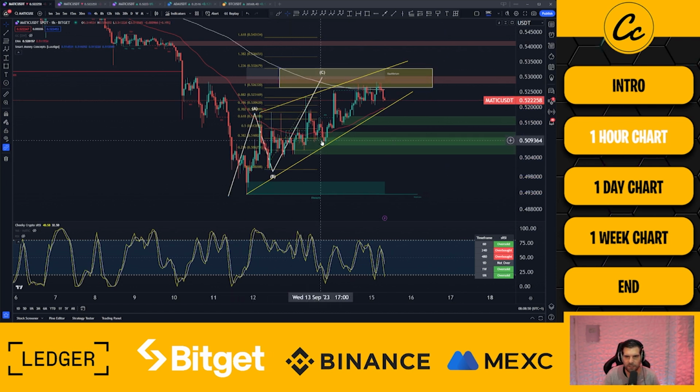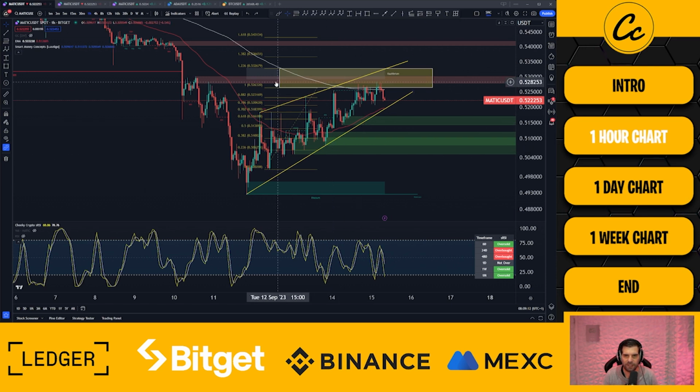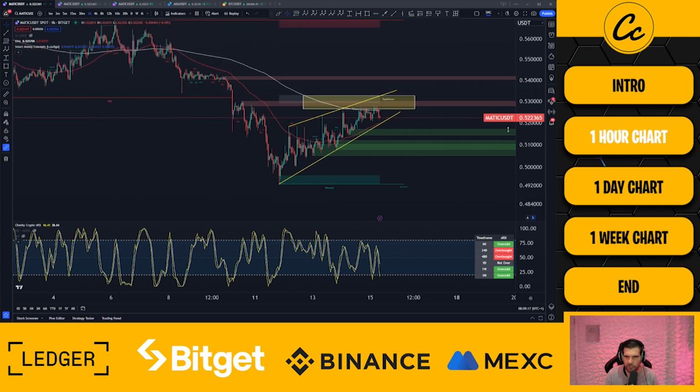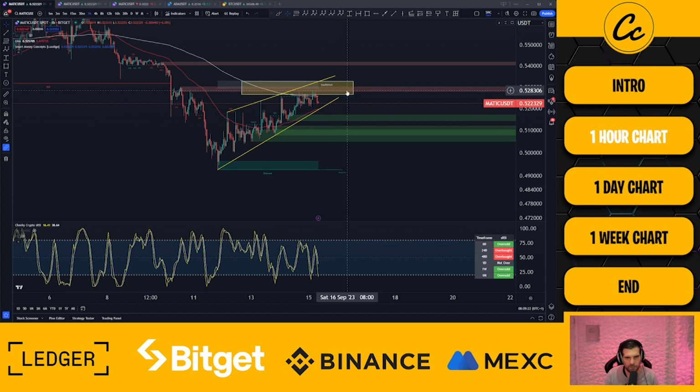As well as these mini corrections on the inside, you can also note that we had a mini correction here. We then had another little correction to the downside here, and at the moment we are in that last final one, in my opinion, taking us right back up here. So we still have that potential for another push up a little bit higher, probably more towards the 53-cent range, before we kind of roll this one off and say it is complete. Okay, so that's our expectation. As you can see, rising triangular wedge up towards equilibrium right inside the 53 to 52 cent range as indicated with the yellow box, and then from here we suspect breakdown.